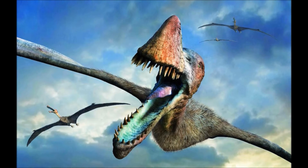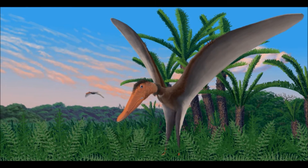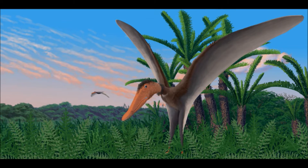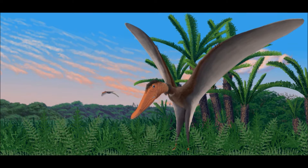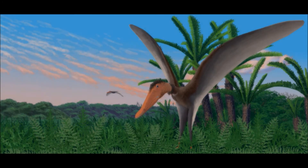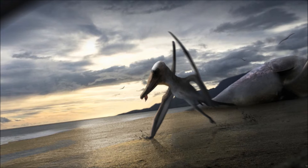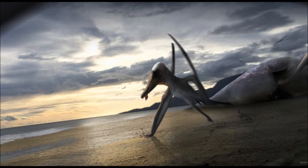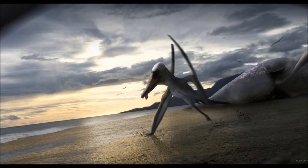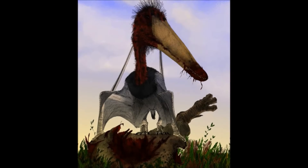From the sky, small pterodactyloids called Eudactylus land on top of the iguanodon, going for the softer parts of the body. Further away, the Istiodactylus gracefully descend to the surface and land on their hands and feet, their large wings folding neatly behind their arms to protect their vulnerable membranes. Each one marches up to the now-swarmed carcass, with the first male up front. Seeing the broad-beaked flyers approach, the smaller scavengers clear the way, many having only gotten a bite or two.